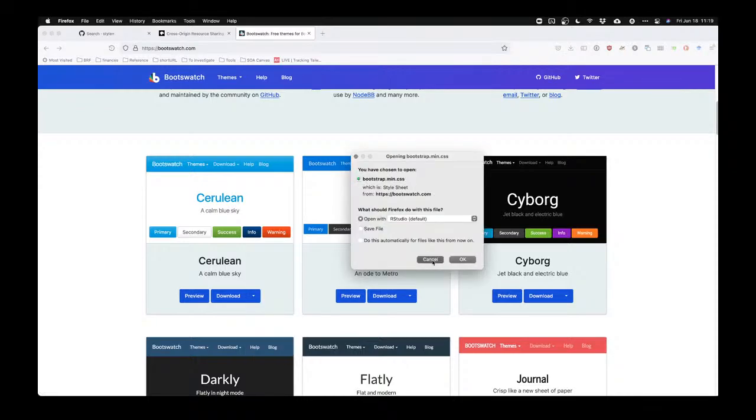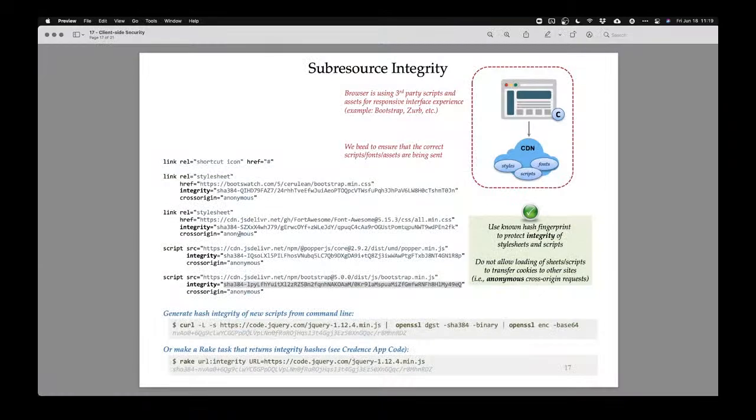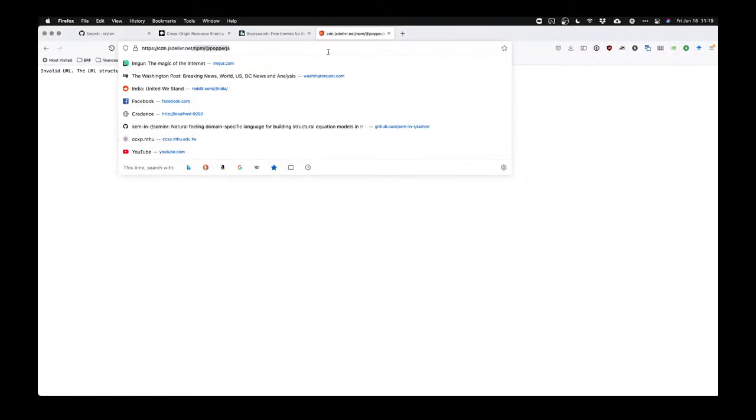No, it just wants to download it. Oops. There should be a place here where you can see the. Let me try it with CDN with jsDelivr. Maybe jsDelivr does it though.